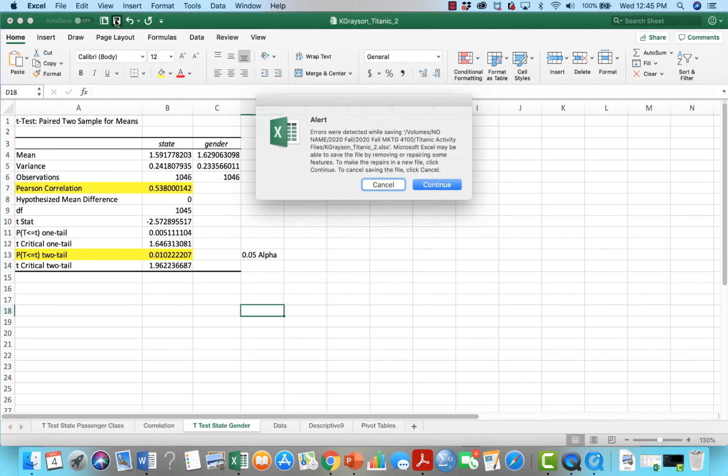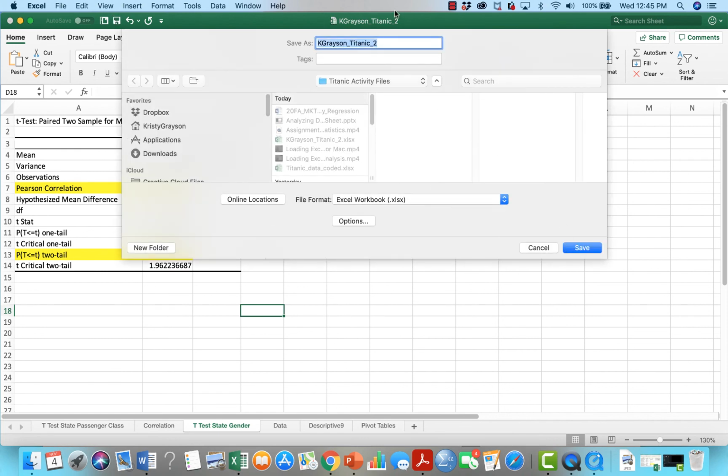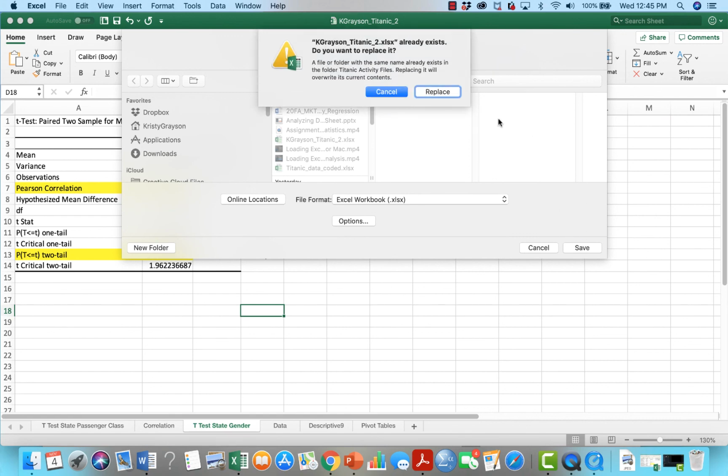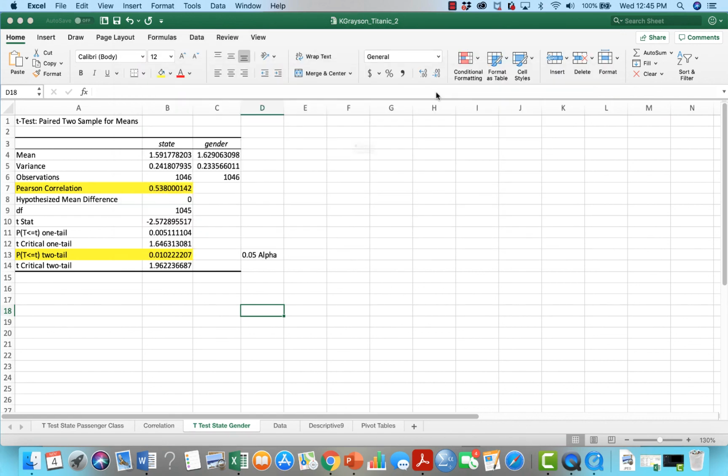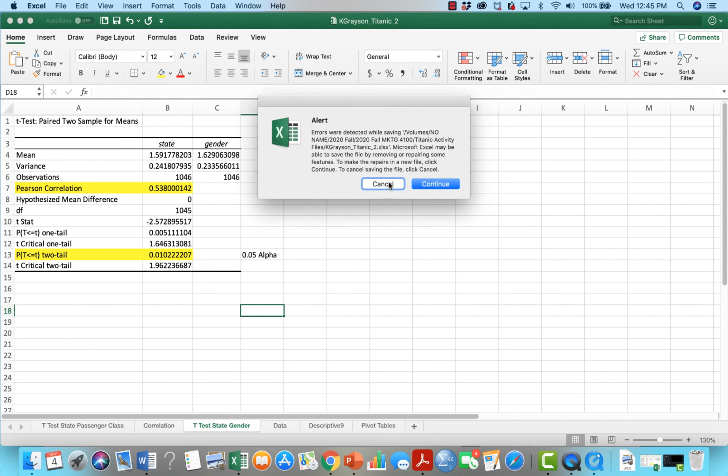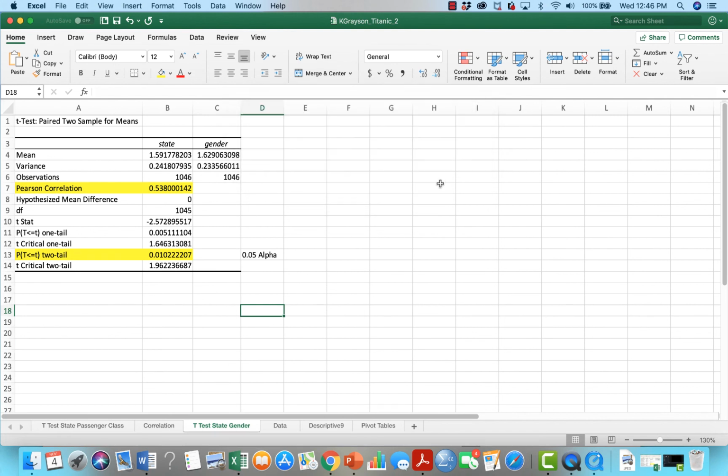Again, I hope this tutorial was helpful for you, particularly in how to run the statistics. Make sure to save your workbook, because when we're finished with this beautiful analysis, these 3 worksheets and your workbook will be loaded into Canvas to finish assignment number 5. Again, if you have any questions, feel free to reach out to me via Canvas email and we can connect and set up a time to chat.